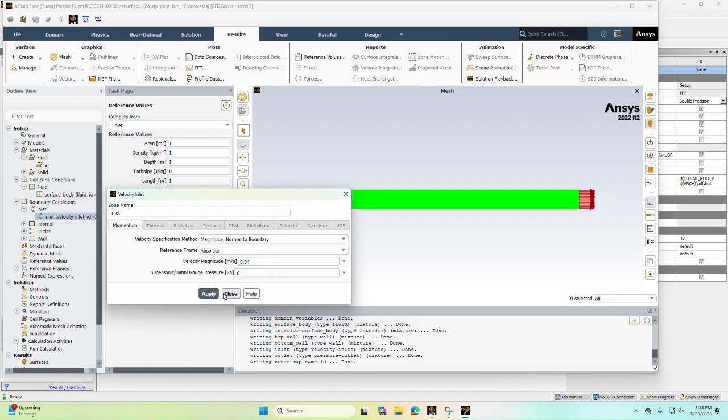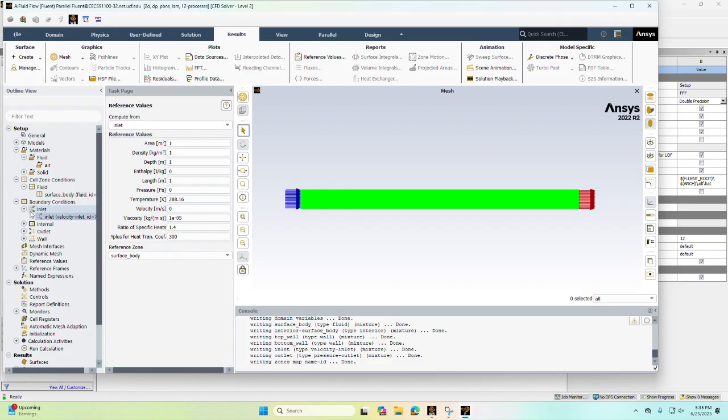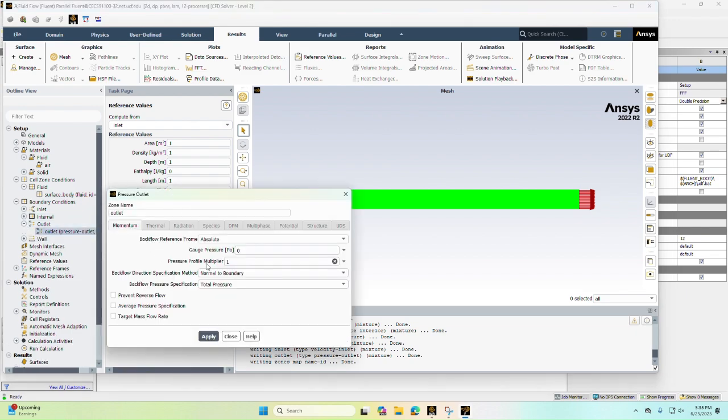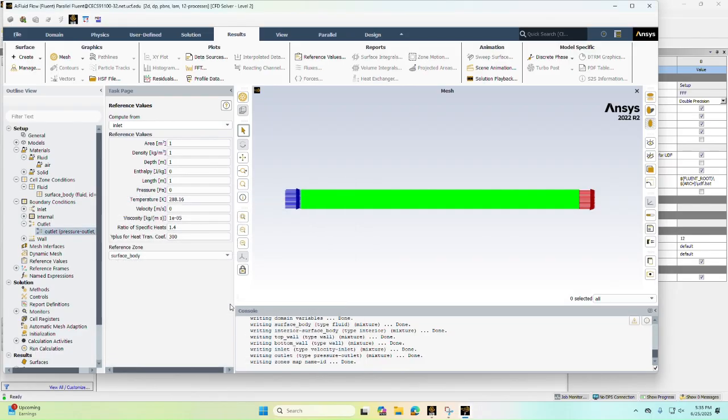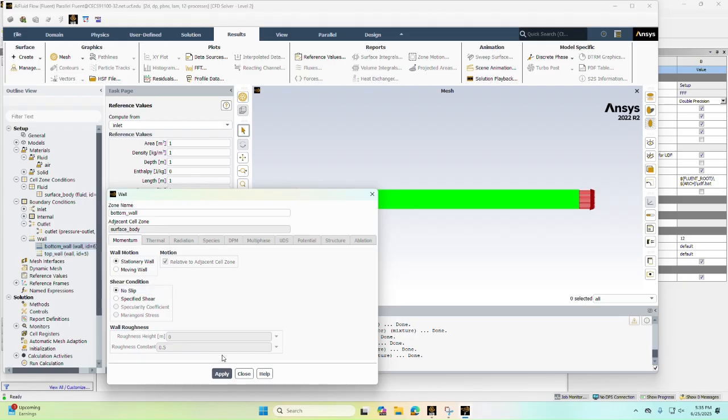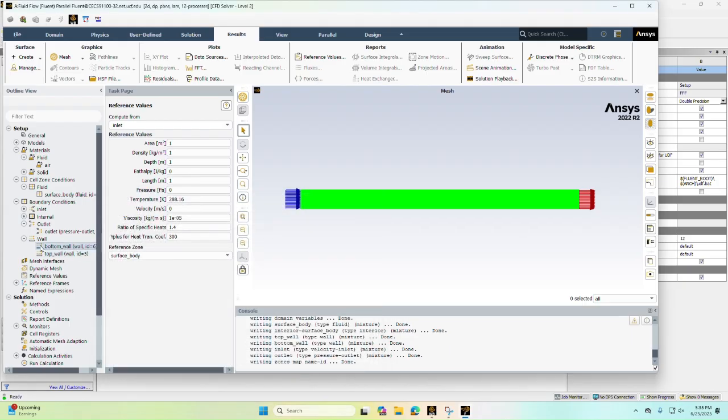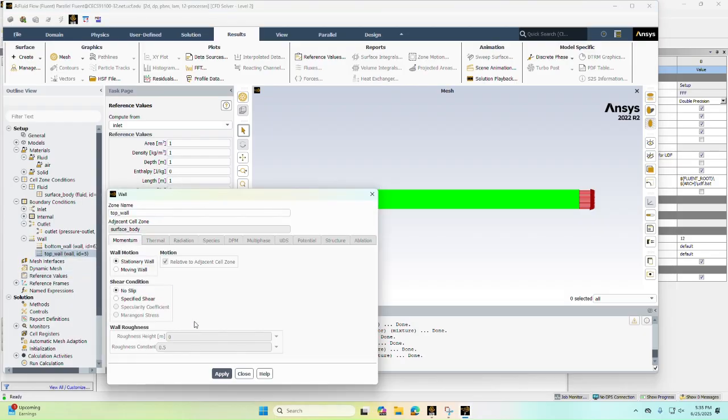Click apply, close. To the outlet pressure, make sure to prevent reverse flow. Apply, close. Make sure the upper and lower walls are stationary with no slip condition. Good.